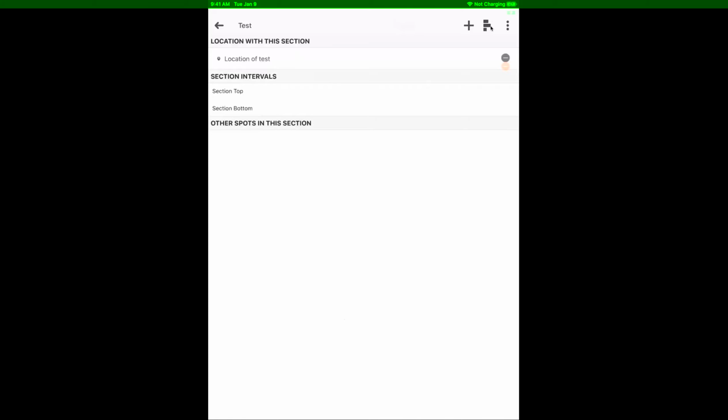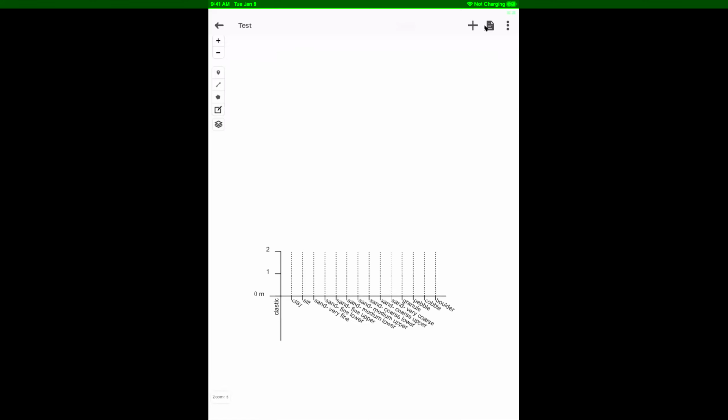And then if I click the little thing that looks like a strat section here, it'll toggle back to the strat section. And then if I click the 3 dots, I can go to the settings, I can zoom to the whole thing, and I can show the point symbology. Don't worry too much about that at this point.